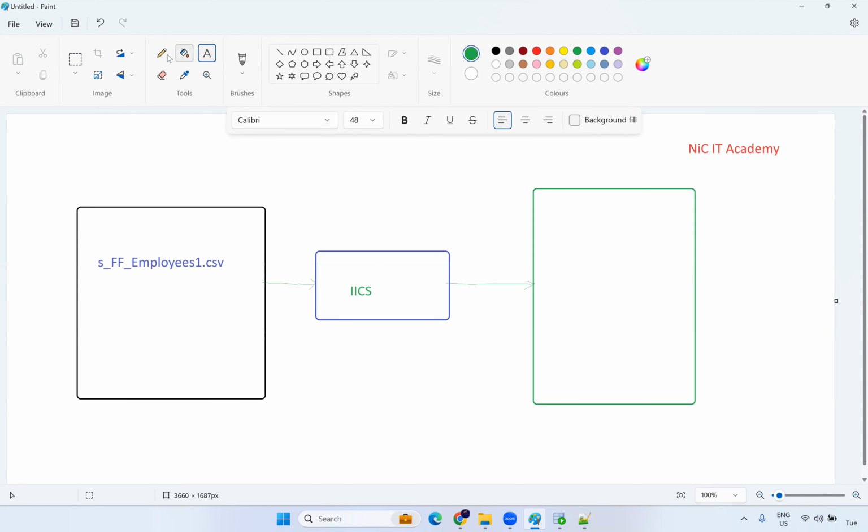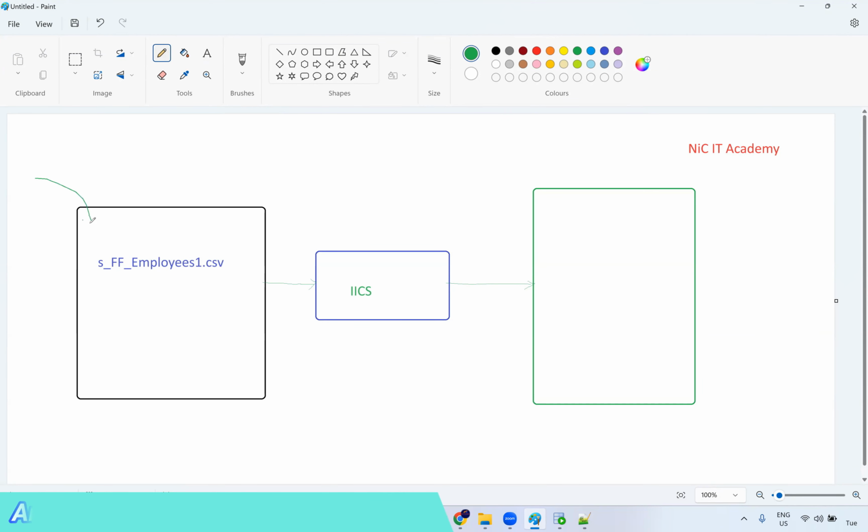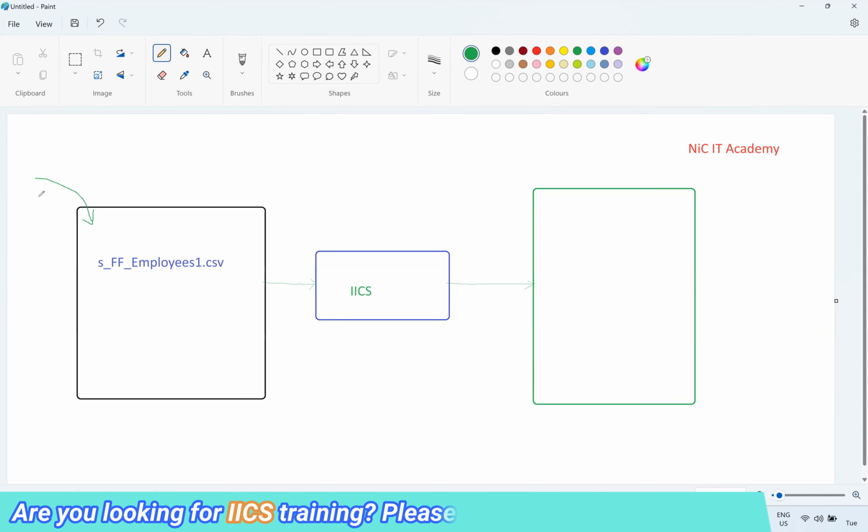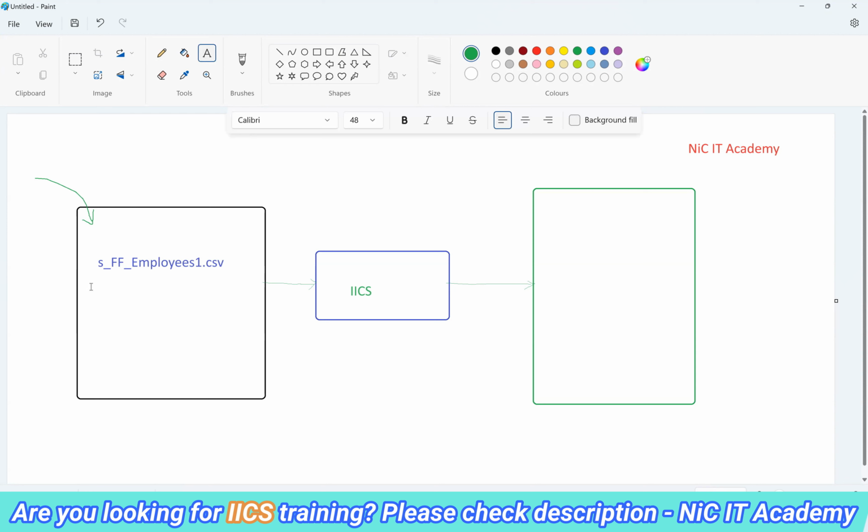But assume that they have a larger number of files and more teams. It's not only one single team; some other teams are also placing files. It is not one single file. So they are going to send more files: one file, second file, third file, fourth file, and fifth file. This way they are going to send multiple files for today.